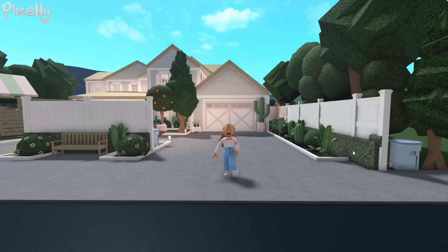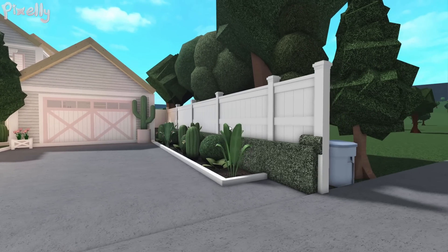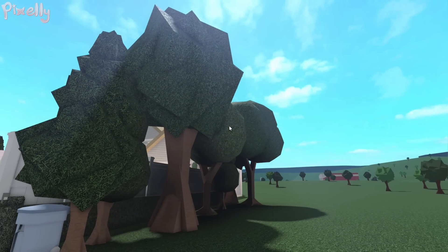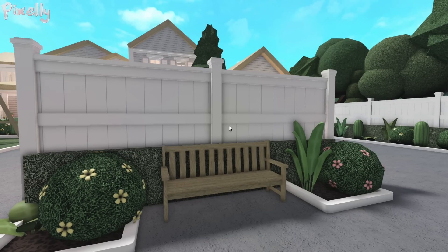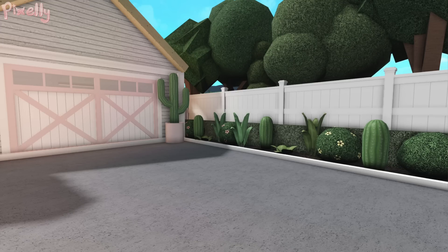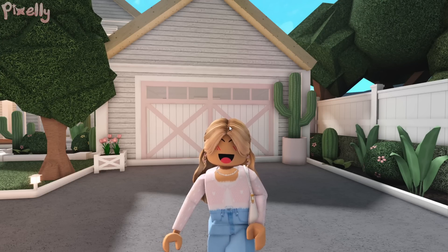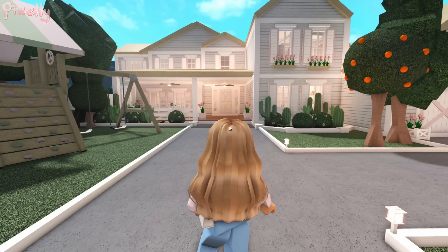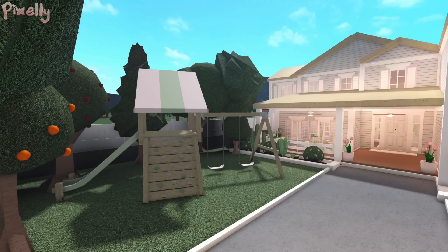I went for a more simplistic garden and not as many flowers because I really didn't want it to be so overwhelming. When you come in, over here there are just some plants and some trees on the exterior of the fence. Right here I just have a beige bench with some plants, and right here are our recycling bin and our trash bin as well as our mailbox. Then over here is just a row of gardening and our garage. On one side of the garage I have a planter with some tulips and some daisies, and on the other side I have another planter with just a cactus.